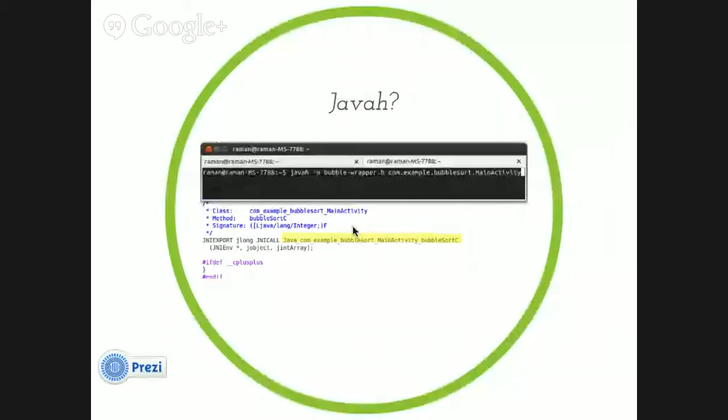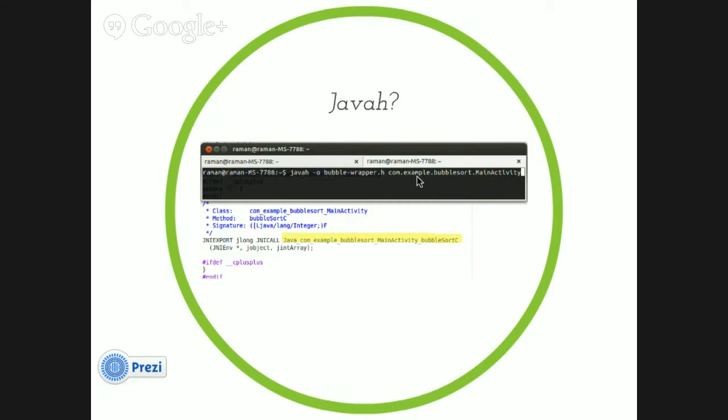Now there is one more thing over here. We won't be making direct calls from Java to C code. There will be something, a bridge or a tunnel, in between these two things. So this is a wrapper which is doing the work of this. To create this wrapper, we have the javah command available with us. We just have to tell this command which is the proper file where we have declared all our native functions, right? And please create a native wrapper for us. So this is what this command is doing.